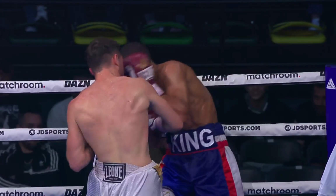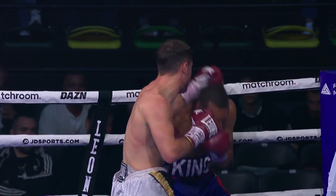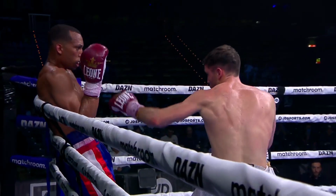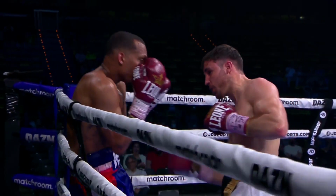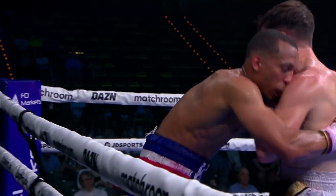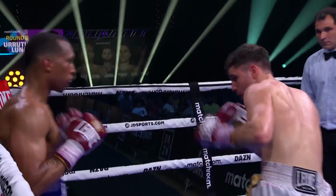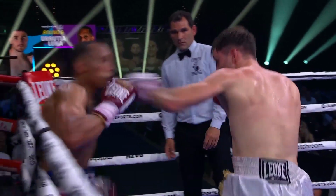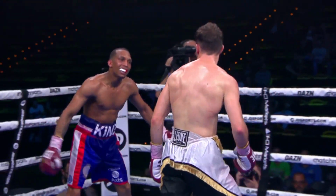You see there, this is the work that I was calling for from Urrutia early on. Good variation, but letting the shots go in 4s and 5s and not giving Luna the opportunity to throw those uppercuts. I wouldn't say smothering his work, but getting close, nullifying the threat from Luna. And you can see Luna certainly feeling the pace in that final round. Good work, good variation. Be interesting to see how this fight scored, Mike, because you can make an argument for both.